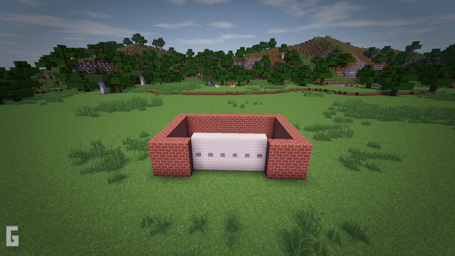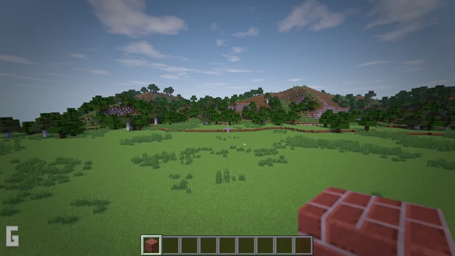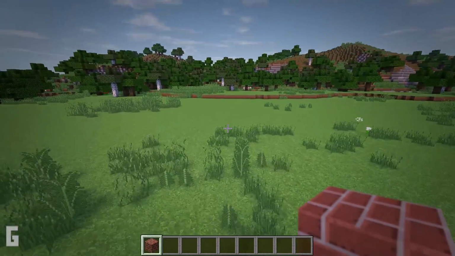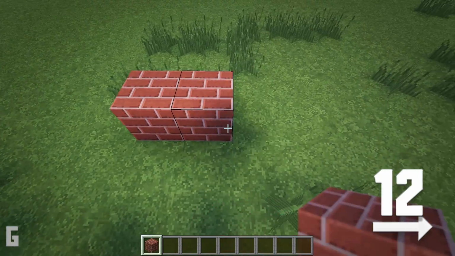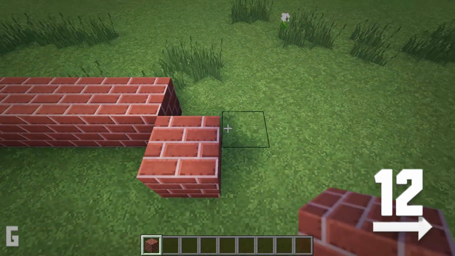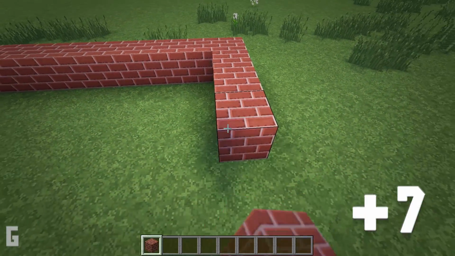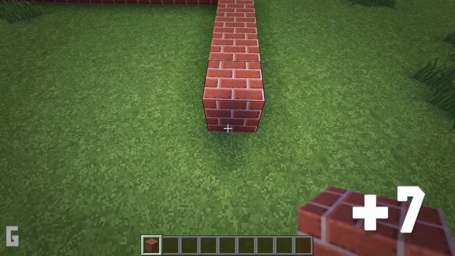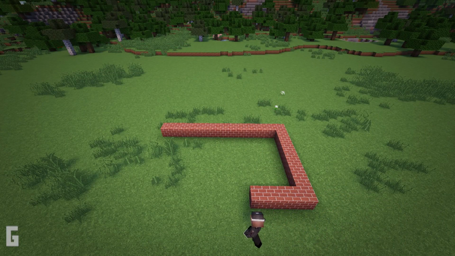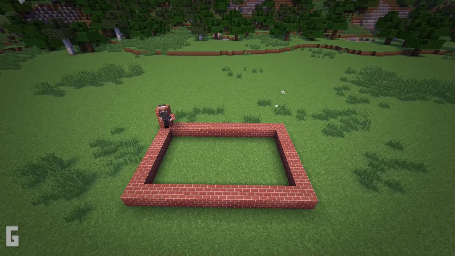Step 1. First, let's create the brick walls. For this step, we will need 108 brick blocks, 18 quartz pillar blocks, 6 stone buttons, and 2 doors. Let's start in the back left corner of the house. Make a row 12 blocks wide. Then make the side a total length of 8 blocks wide. Then we can connect back around. Then raise the walls to a total height of 3 blocks tall.